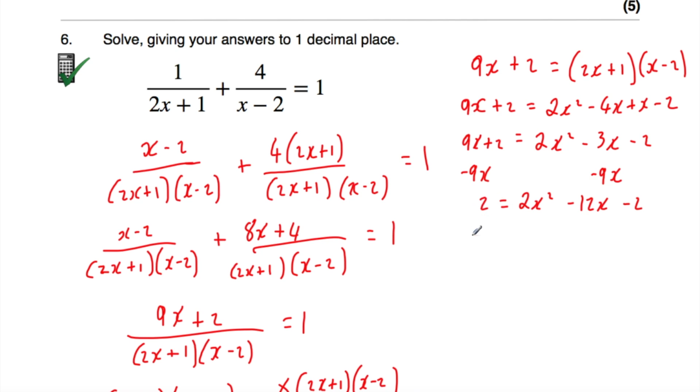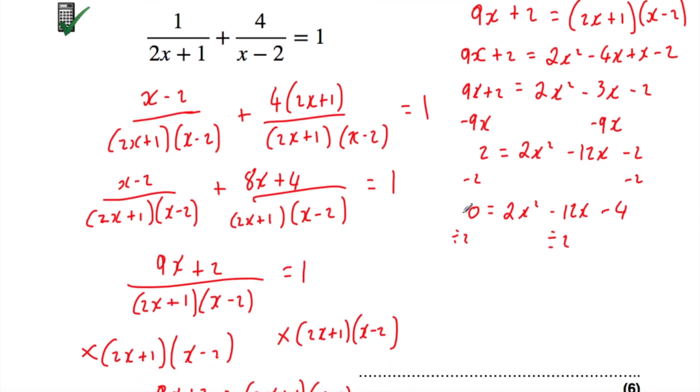Okay, we want it to equal 0, so let's get rid of this 2 by taking away 2 from both sides of the equation. On the left-hand side, we had 2, take away 2, that's 0, which is what we wanted. And then on the right-hand side, we've got 2x squared minus 12x, and then we had minus 2, take away another 2 would be minus 4. Okay, we're almost there. We could use the quadratic formula at this point if we wanted to, but because everything on the right hand side is divisible by 2, we're going to divide the whole equation through by 2. If we divide everything by 2, it's just going to give us slightly easier numbers to work with. So 0 divided by 2 is 0. And then on the right hand side, we divide everything by 2, so that'll give us x squared minus 6x minus 2.